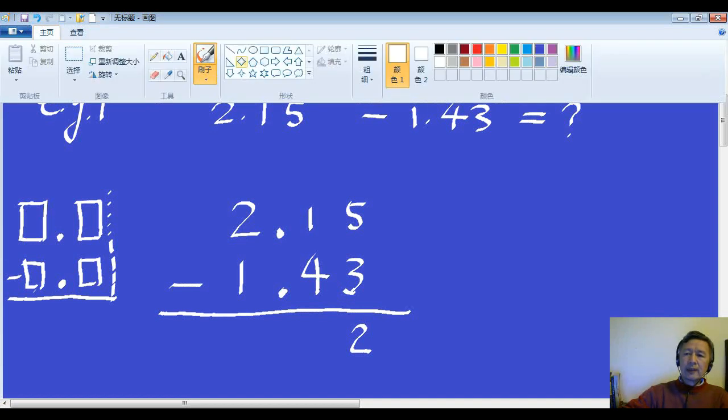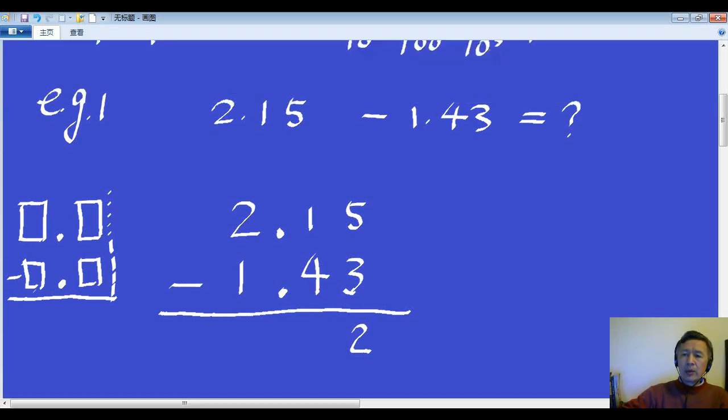We can use a different color to highlight this operation. We can borrow money from our neighbor who lives on the left-hand side, because he has an obvious surplus. You've got 2 here, so you say, why don't we borrow 1 unit from you? He says, yes, of course you can.